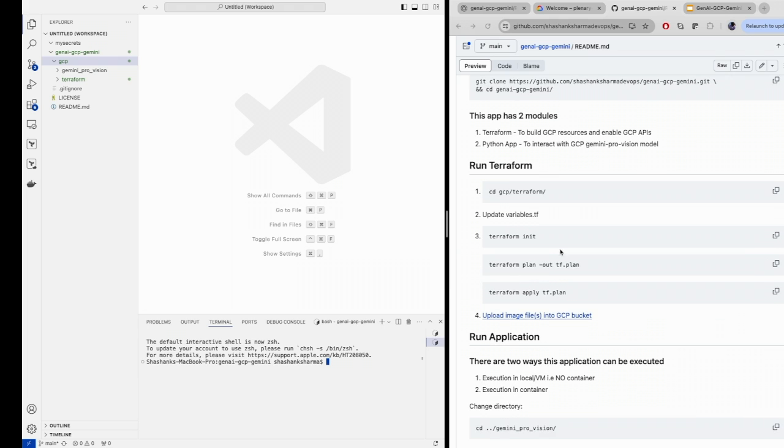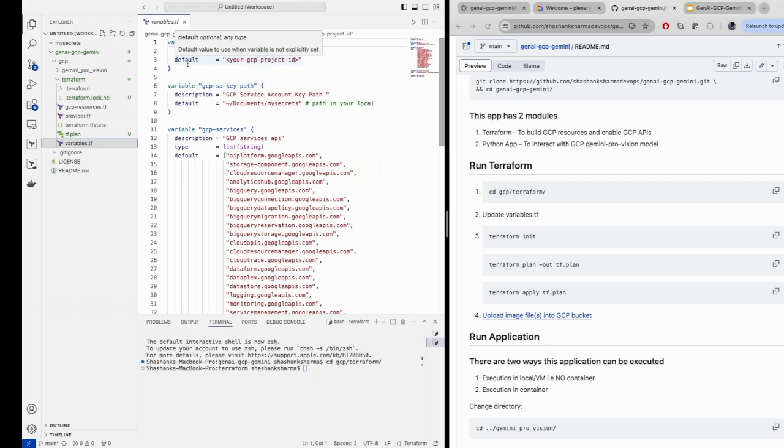So we'll start with the Terraform, cd into the Terraform directory, and then update the variables.tf. Over here, we will update two properties. One, the GCP project ID, and two, the key path where we want our service account's key JSON file to be created. This has to be an absolute path.